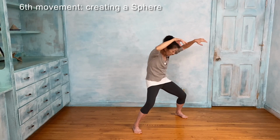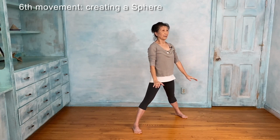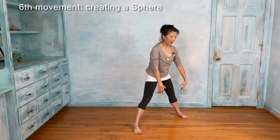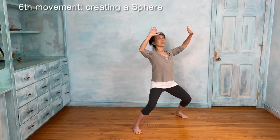Inhale. All the way up. Exhale softly. So you notice the breath is so much longer because you build out the capacity of your lungs already from the practice of Qigong.